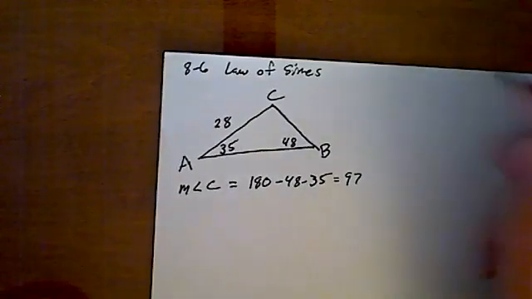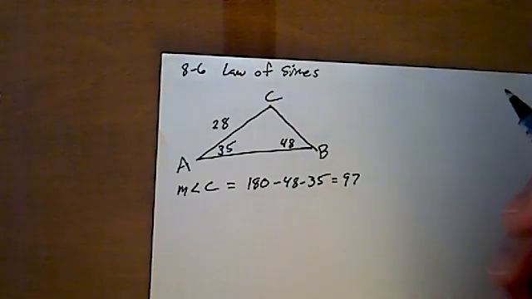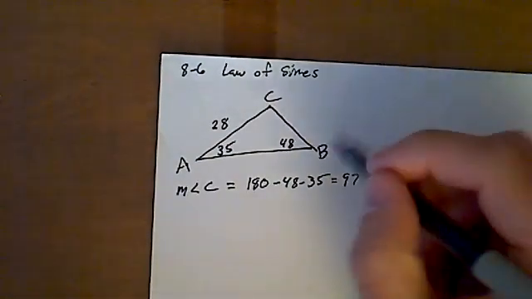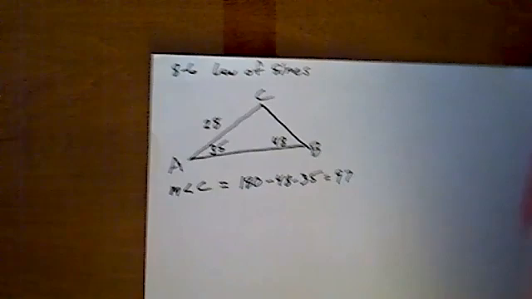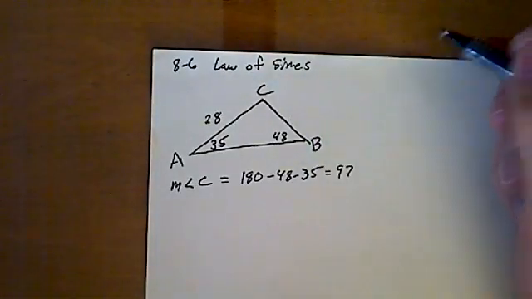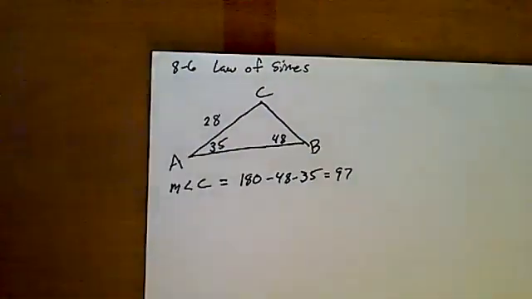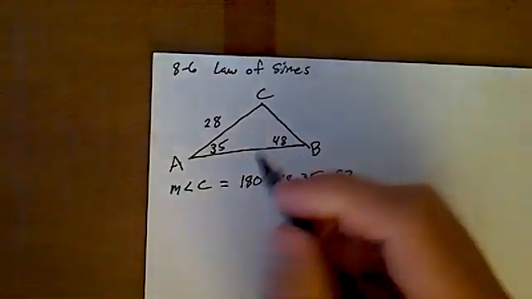Now another question we might ask is, what is the length of BC? Right? So what's the length of BC? In your homework, it's simply going to have a variable. So it'll be like x here, and it'll say solve for x. Right? But here, CB, so what's the length of CB?